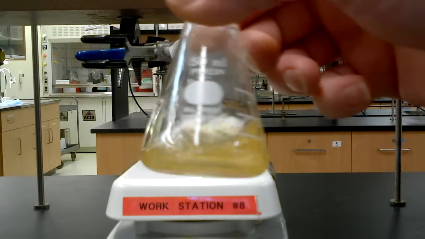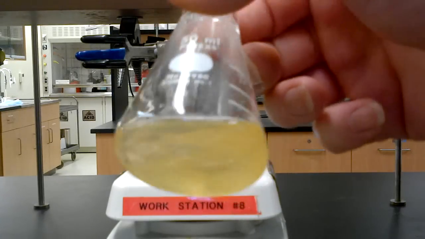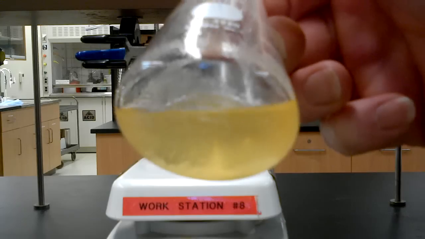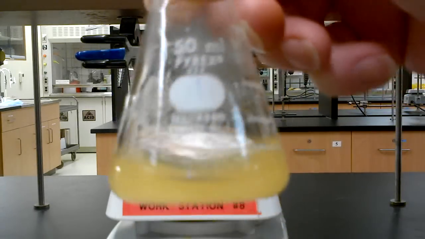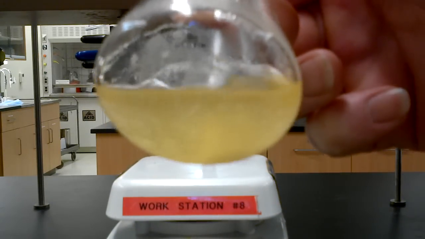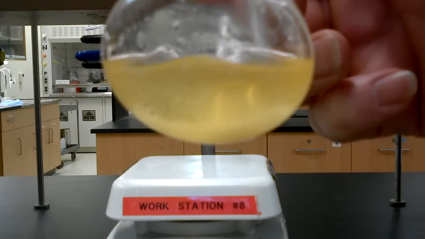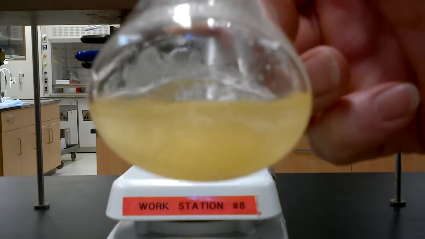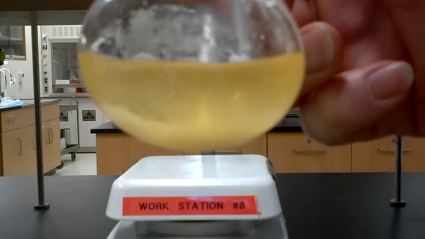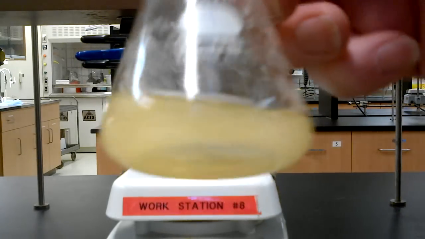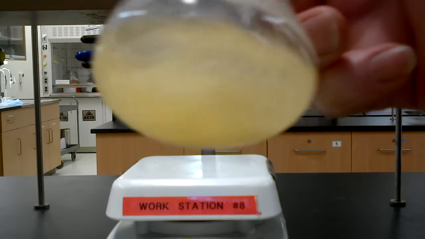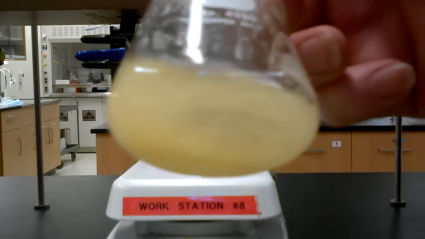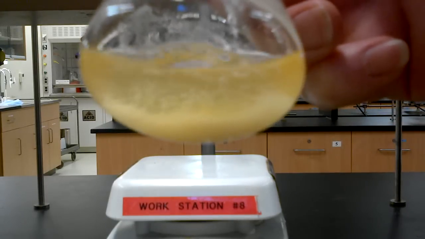Sometimes, when it cools down to room temperature, the product has not yet come out of solution. But you start to swirl, and you can see a little bit of agitation nucleates the crystallization. And son of a gun, there she is. What we're going to do now is we're going to do a little cooling. Put it in some ice water just for a few minutes. Get nice and cold, and have our wash solvent nice and cold, and do a quick filtration, and we're all done.